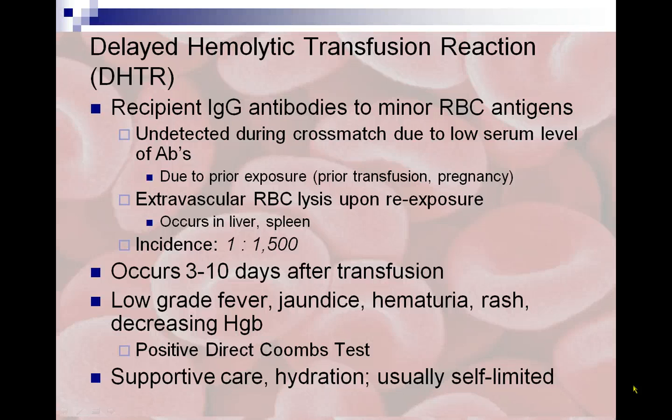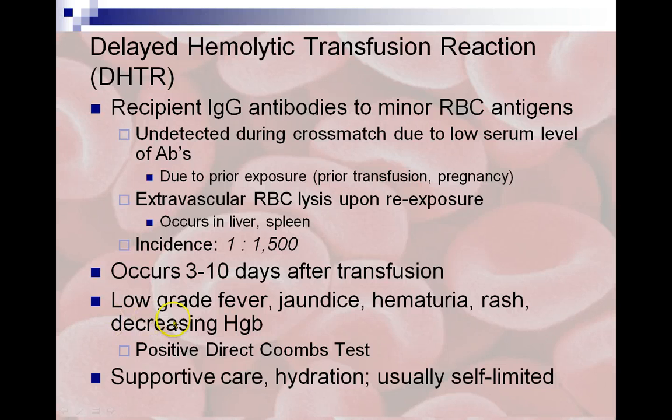So instead of an acute reaction, this is a delayed reaction. And so they start lysing red blood cells upon re-exposure. This occurs extravascularly, usually in the liver or the spleen, and as you can see, it's much more common. But it occurs 3 to 10 days after transfusion. So this might happen long after the operating room or even after the patient has been discharged home.